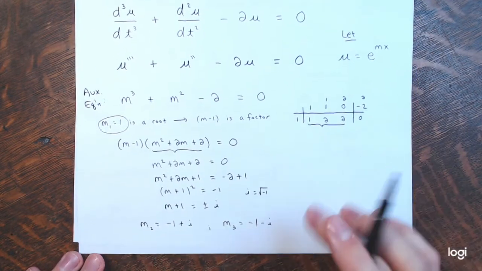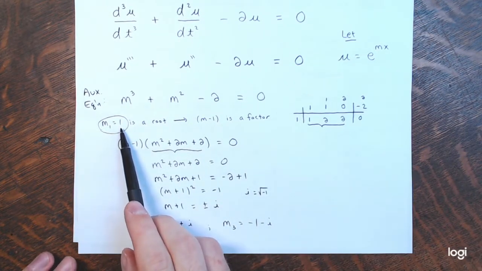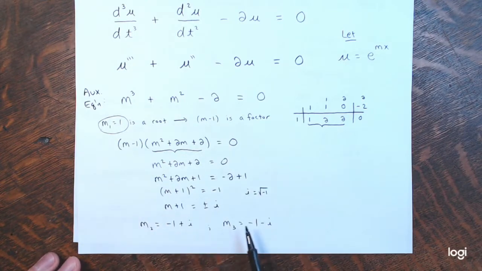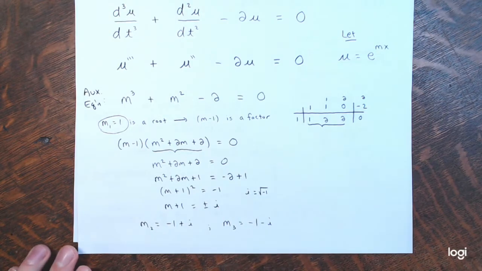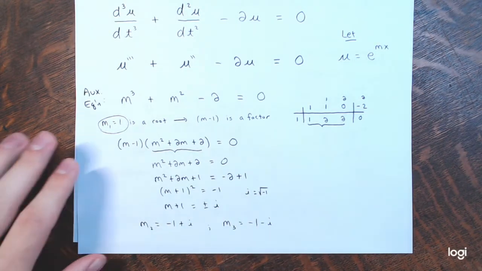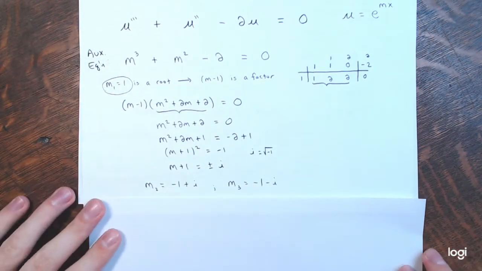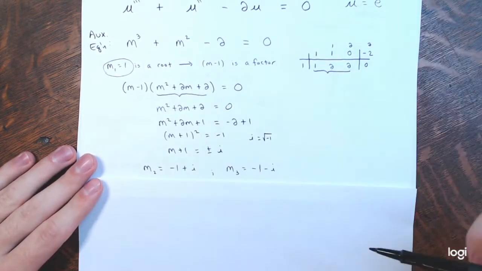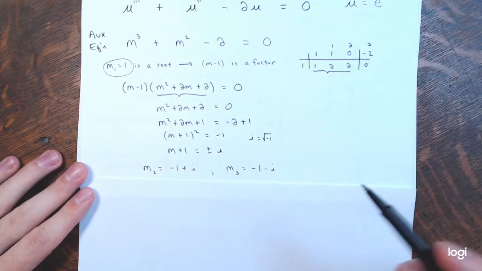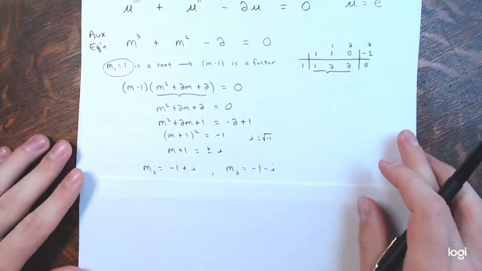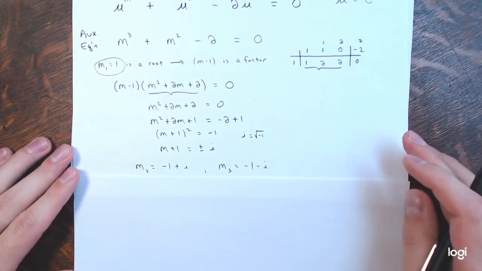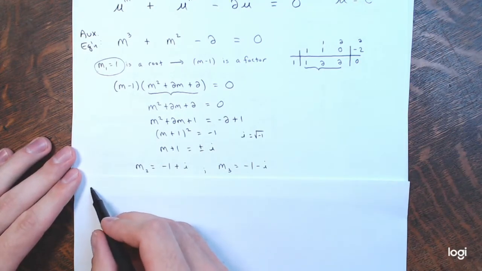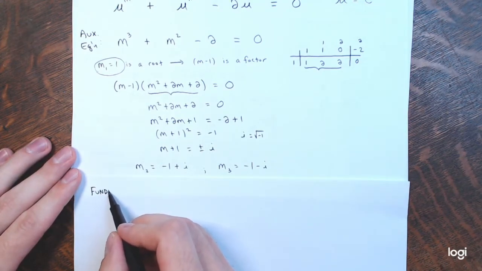So I have the case where there's a real root with a multiplicity of 1, but then there's also these complex conjugate roots with multiplicities of 1. And hopefully you've seen my other video where I talk about what kinds of solutions to the differential equation we get when the roots are different kinds of roots, real roots, complex roots. So I'm going to jump to the fundamental set now.